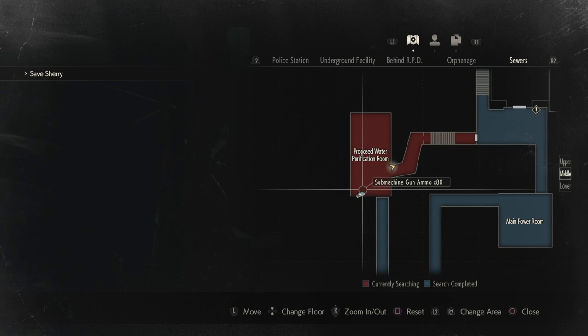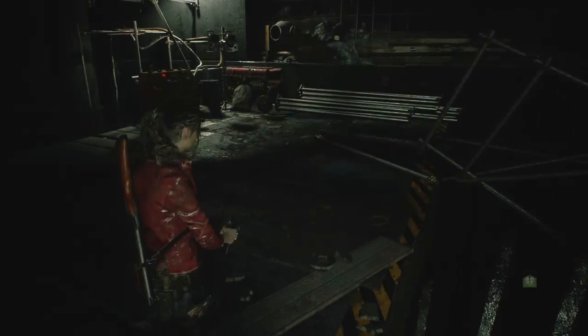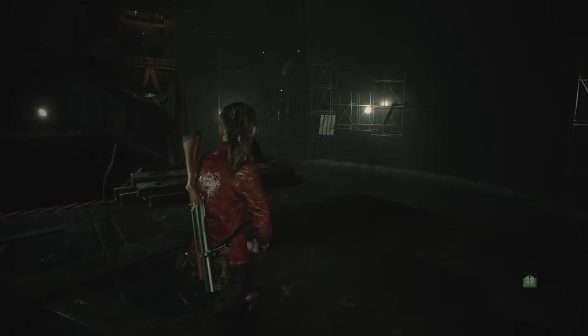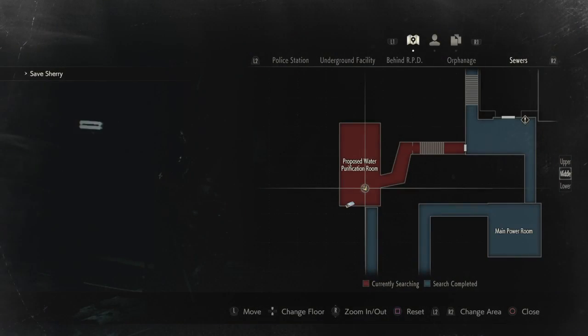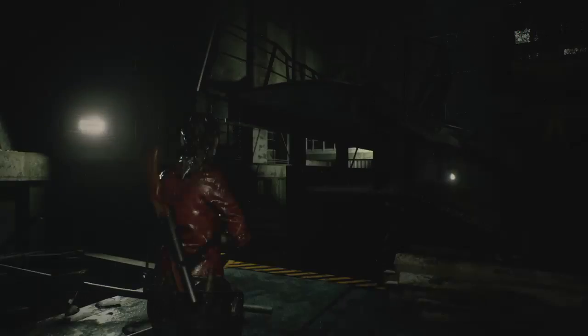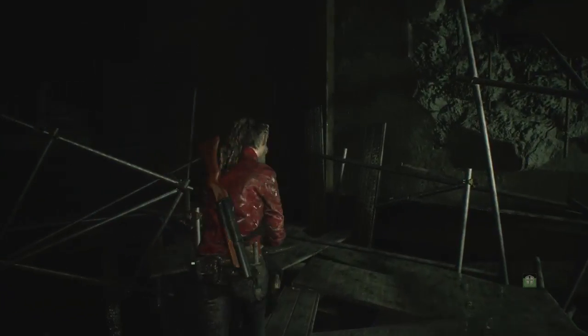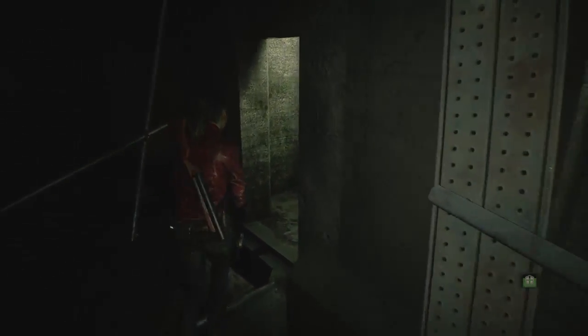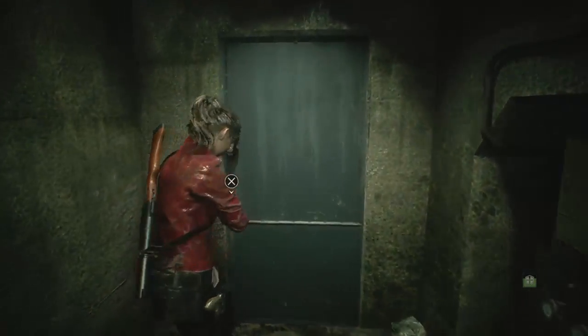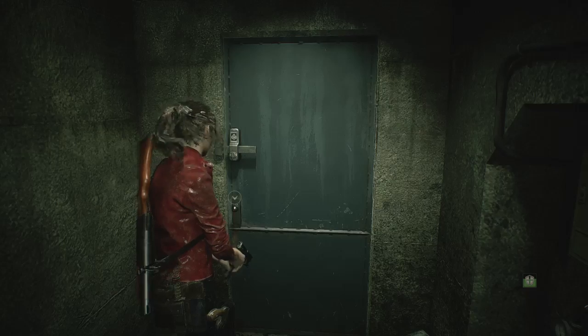Oh, there was submachine gun ammo here this whole time. Interesting. Whew! Can't go back up there, but it's gonna lead me around here anyway. So, that was the boss encounter. I'm sure there's not gonna be two boss encounters. Ah, and that's why this was locked. It brings me back around here.